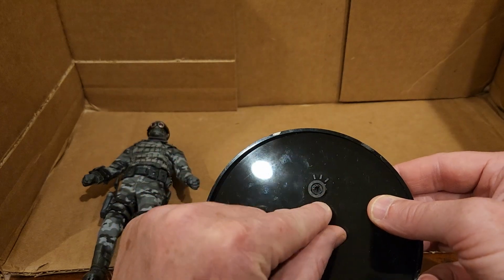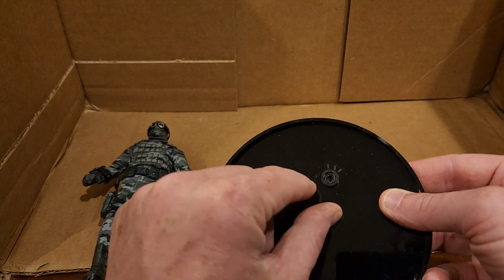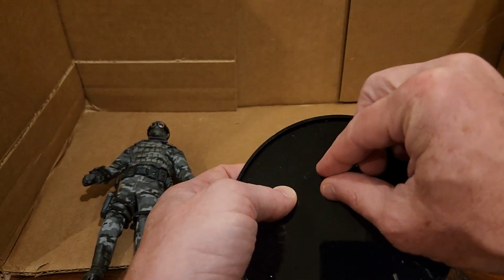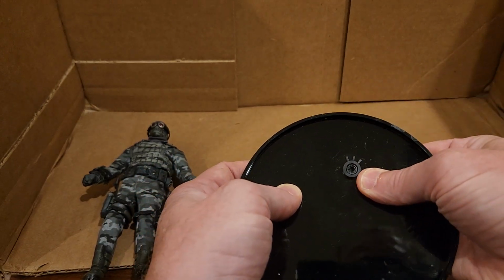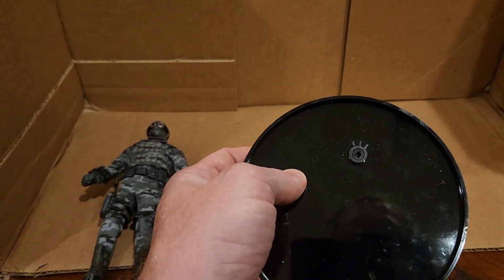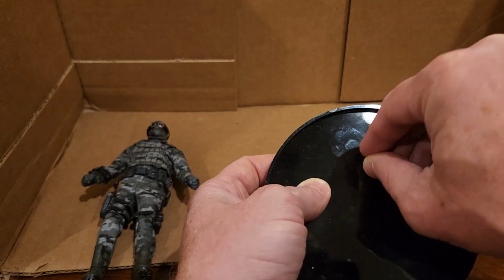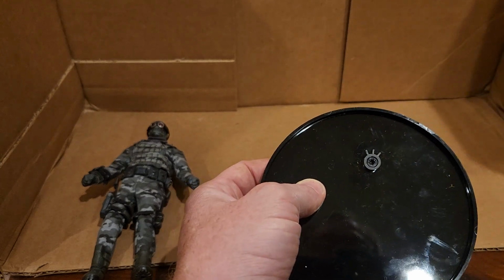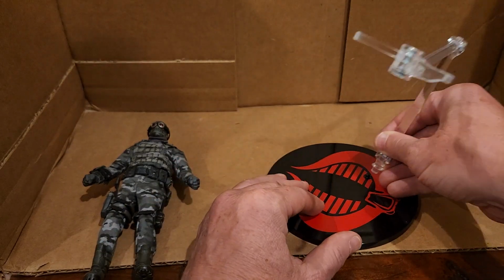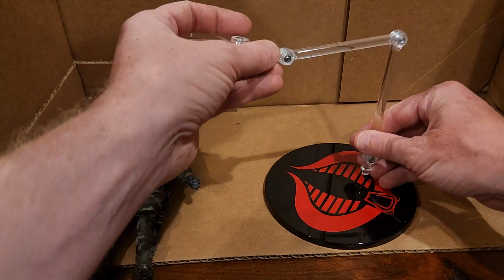So there's like 3 lines on here. It's hard to see. And then on here, it's really, really hard to see, but there's also 3 lines. And I thought maybe if I lined them up, it would then come out easily. But I used an Allen wrench, and instead of the Allen wrench turning it, it was just kind of grinding the plastic. It wasn't gonna turn it. And I couldn't find anything online. I looked online for Mezco using the brace.